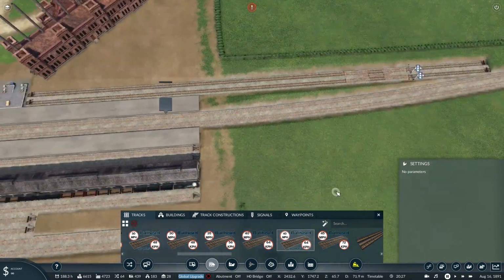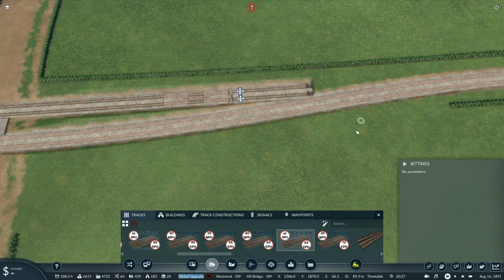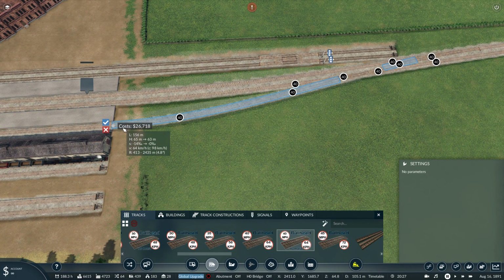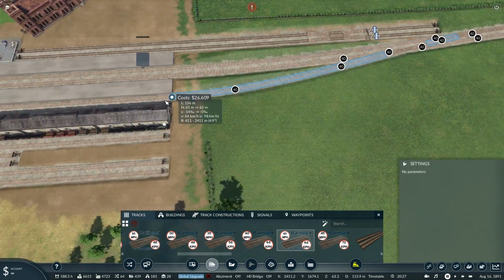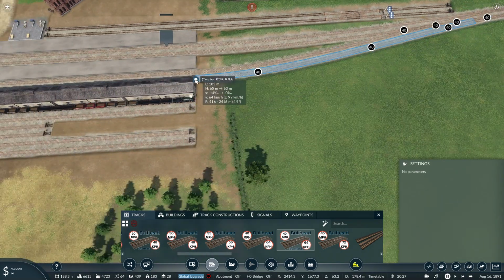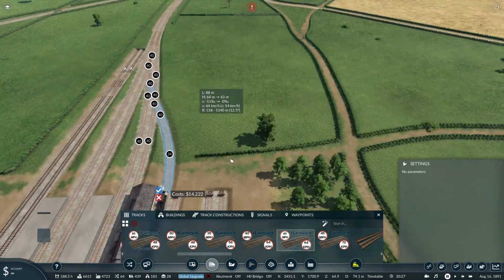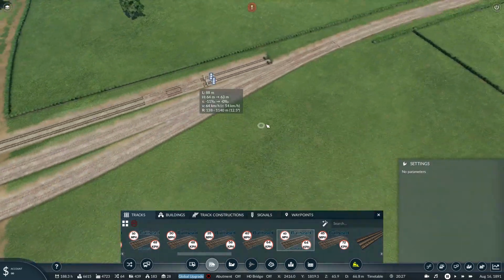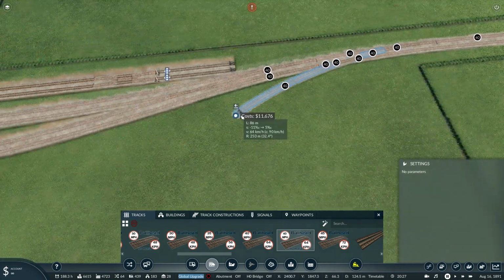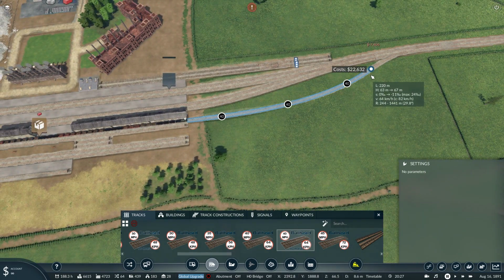So if I were to bring this one, so should we split it out from here? Perhaps. Like that. There. And then I suppose this needs to be split out as well, which is a little bit too tight. So what I can do, and I'm not sure if this is a good idea, but I could do this.